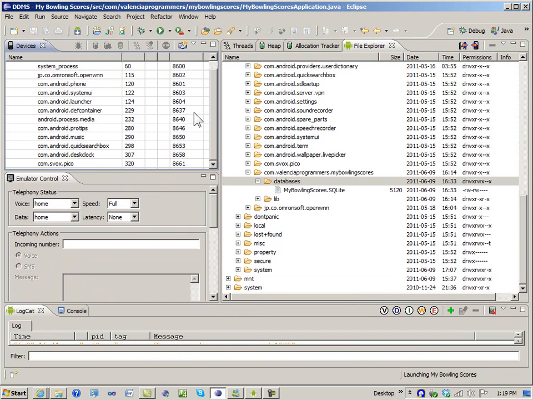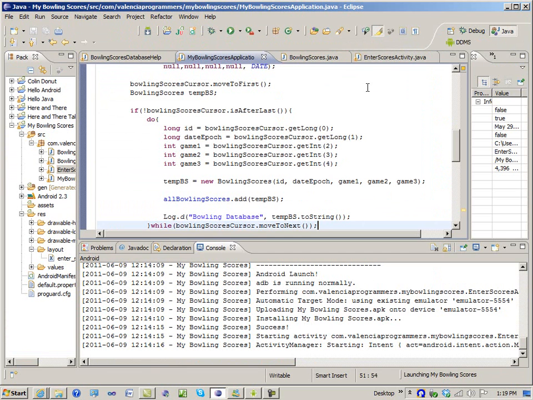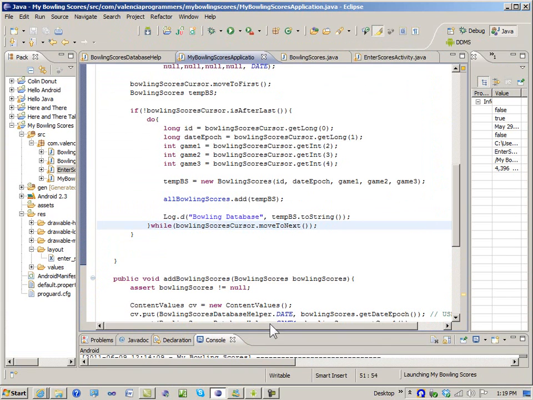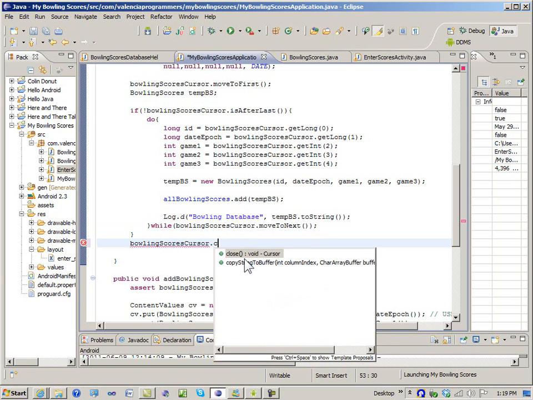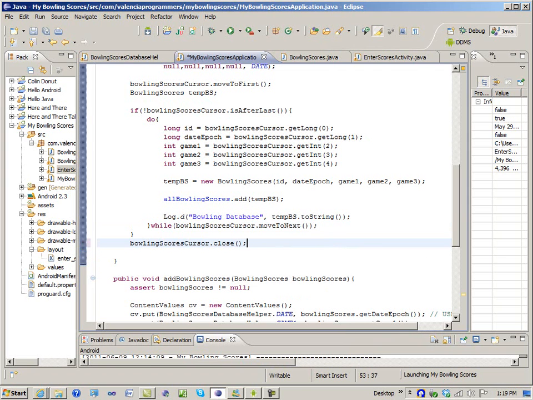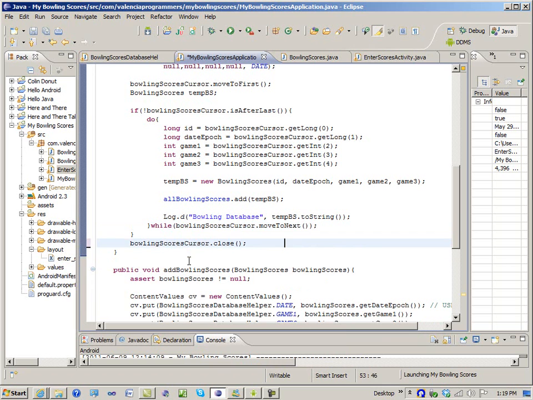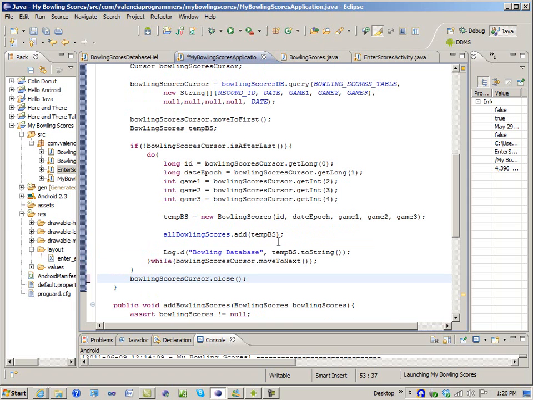And I just realized that I forgot to do something. This is something that I do all the time. When you're done reading from this cursor, you have to close it. And if you don't, I'll spare us the debugging of that one. Because if you forget to close it, the whole thing just shuts down in an ugly way, and then you have to start setting breakpoints and walking through and trying to remember what you did wrong. And so that one's kind of ugly.